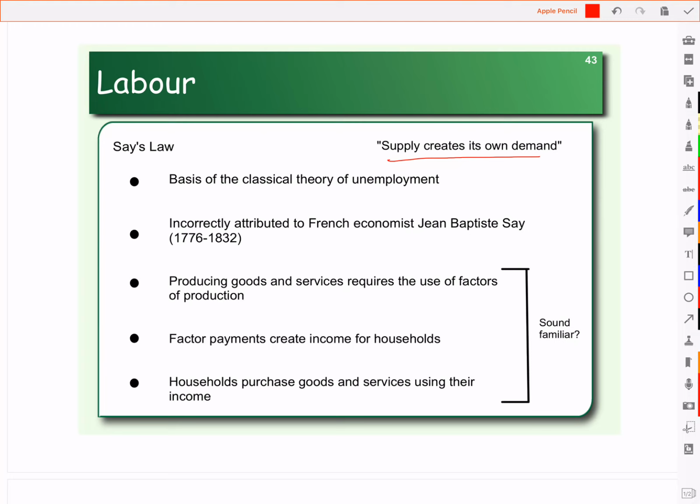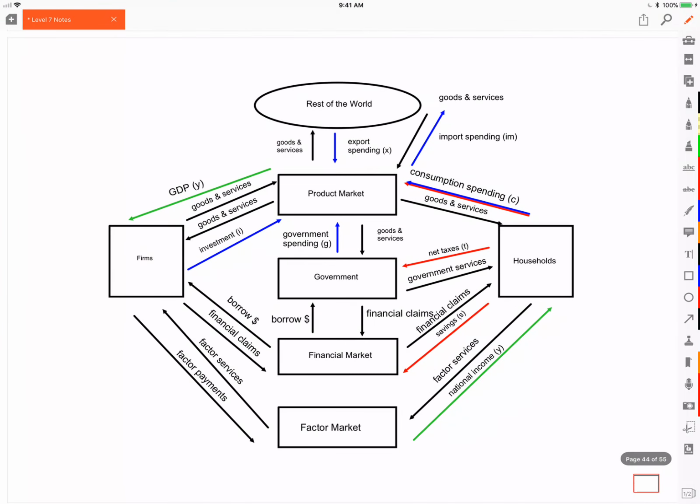Well, what do households do with this money? They use the money they get to buy goods and services, and they buy those goods and services from businesses. So this should really sound familiar. It should sound like that circular flow we talked about earlier this semester. And so the classical view of economics says the economy will bounce back because we have this flow of money and goods through our economy, which allows the prices and the wages to adjust.